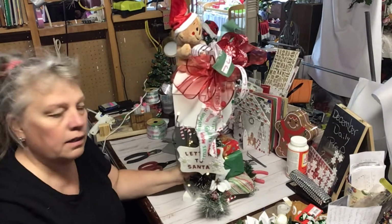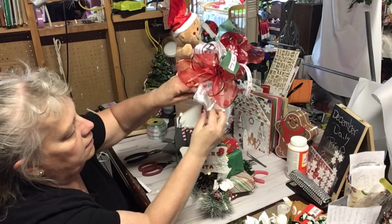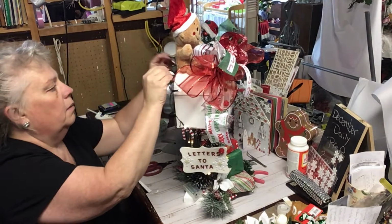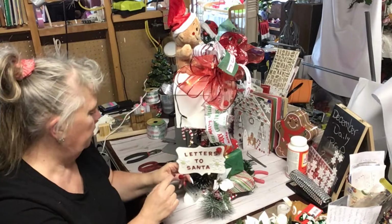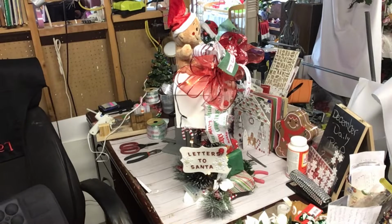And let me get this out of the way here. I put up, that's not going to stay in there. I made the sign. I think I want another pom-pom down here, probably a green one, maybe. I did not do that yet. Let's get a little green one.